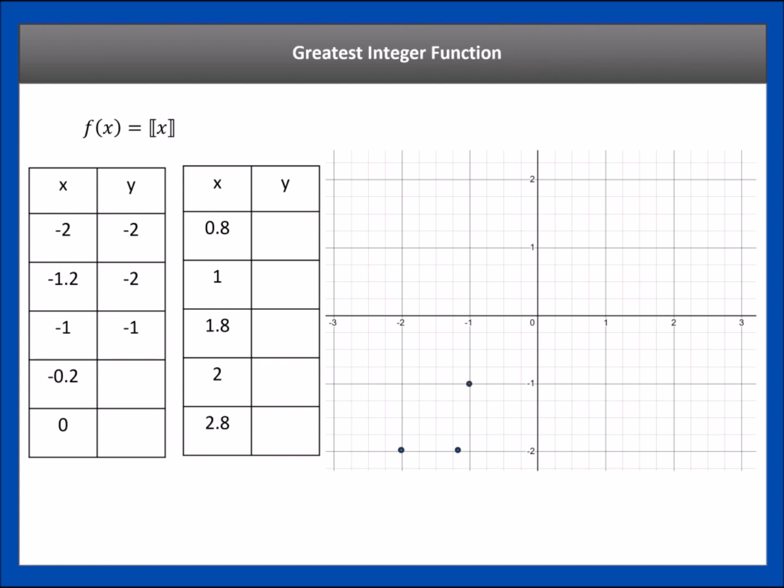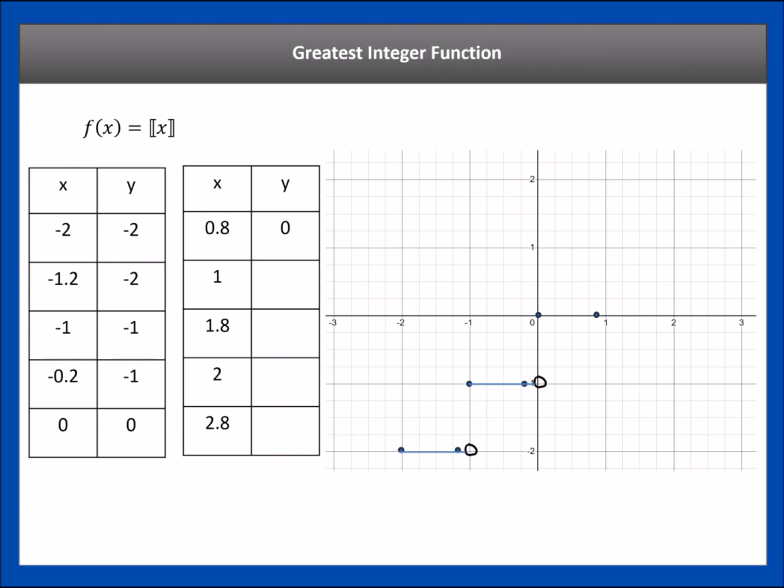And then if I do negative 1, obviously it's going to be negative 1, because negative 1 is less than or equal to negative 1. Notice that if I continue, this is going to be a line, because we have all these points in between, and this is going to be a hole here, because we can't have negative 2 as a solution when x is negative 1, since we just said that we get negative 1 for the answer. So there's a hole there. If we do negative 0.2, that's going to be negative 1. If we do 0, that's going to be at 0, and therefore there's a hole here, and then this is a line that continues.